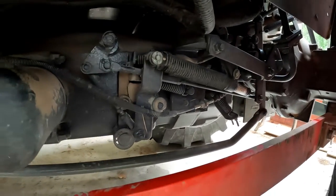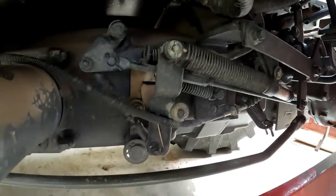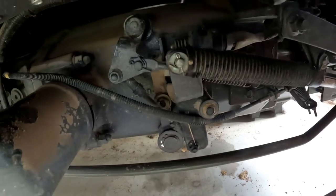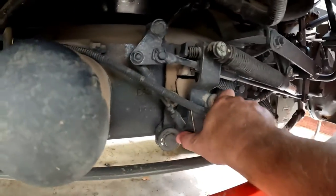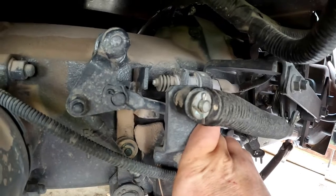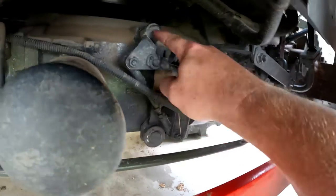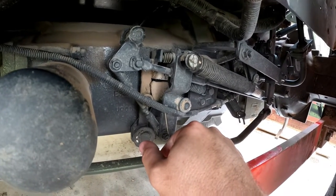And there's a ton of linkage in here, so let me push on this pedal and you can see it work if I can reach it. So that's reverse. And that's forward. So you can see it's pulling on it like this. And then you can see that metal tab move away from the plunger, let off, and it should push into that plunger. So first thing I'm gonna do, everything in here that moves, this piece, this piece, this piece, this little hinge piece, this hinge piece, all of this stuff, we're gonna clean it up with some WD-40, spray a little lube on it, and we'll try it and see if it works.